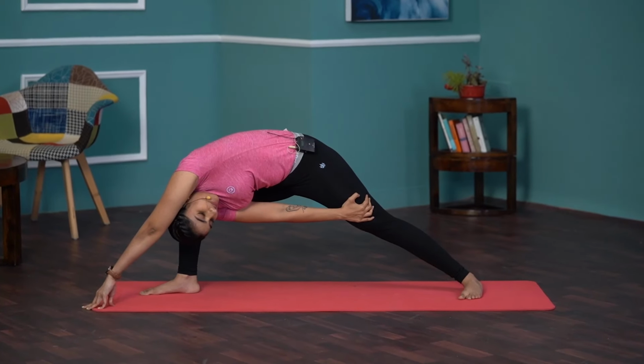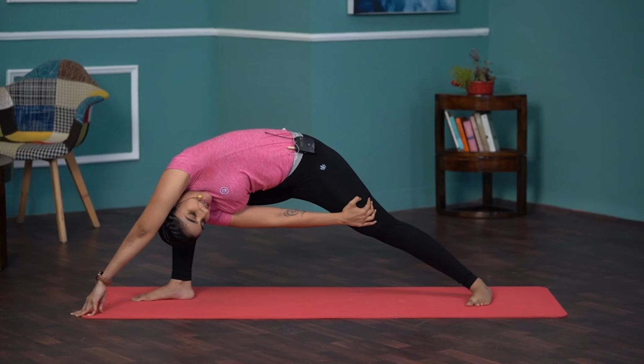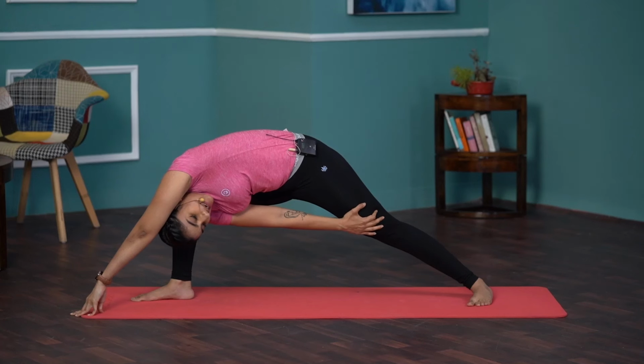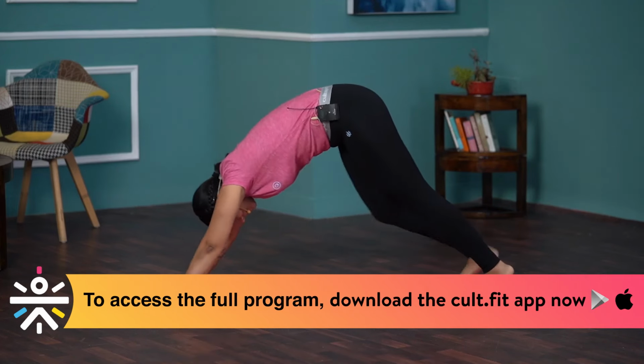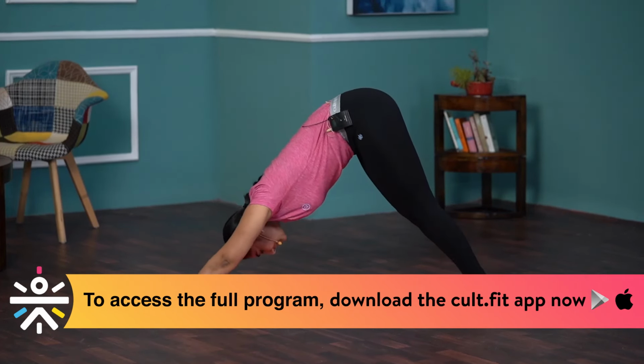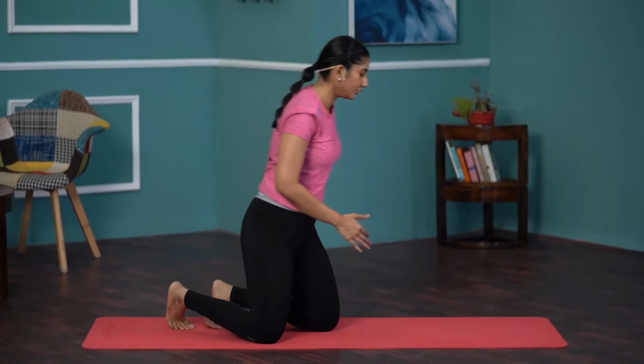8, 7. Open the chest. 5, 4. See if you can reach towards the left knee. 2, 1. Palms down. Step back. Downward facing dog. Pedal your feet up and down in down dog.